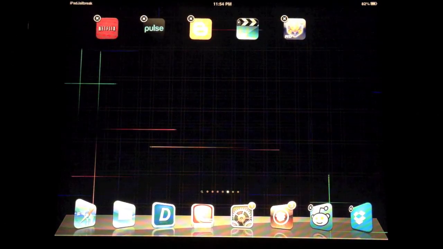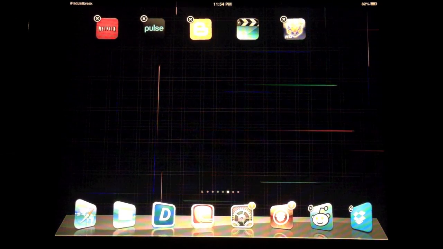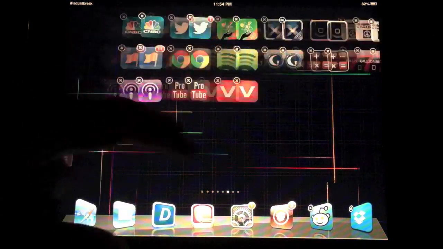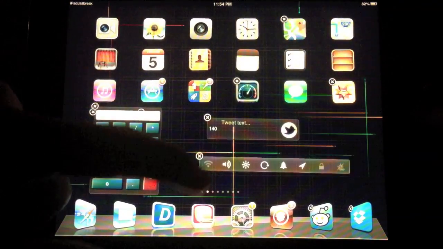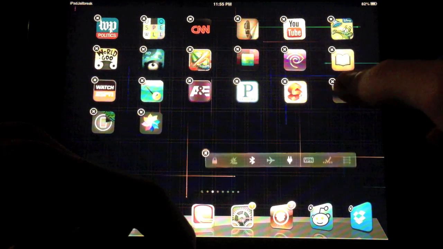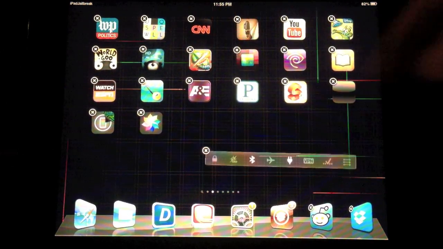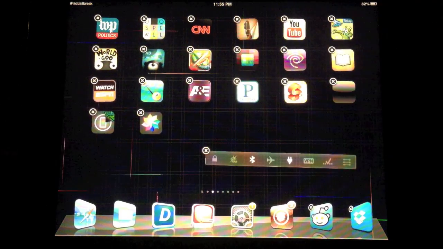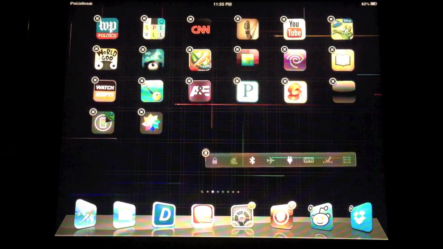This works really nice. Another tweak that I would have on here that isn't available yet is called Grid Lock, and it'll allow you to have an empty spot in between your icons. You can use iBlank instead right now. This is the icon for iBlank, and that'll allow you to have blank spaces, basically blank icons, so your icons can be off the normal settings.